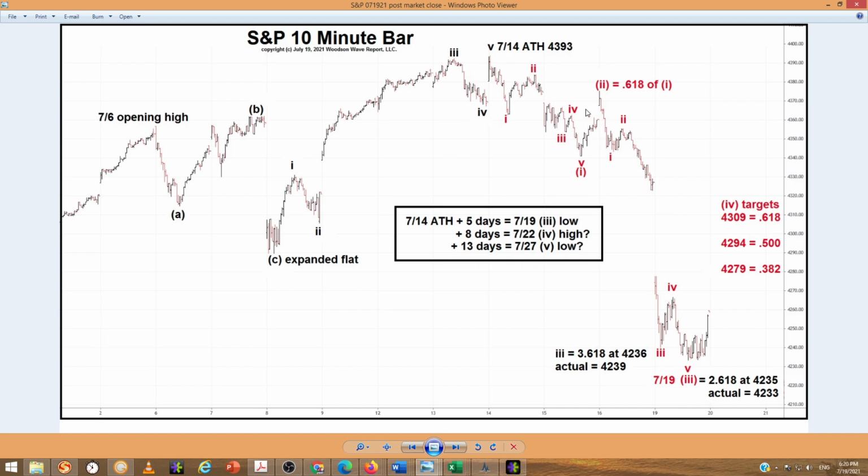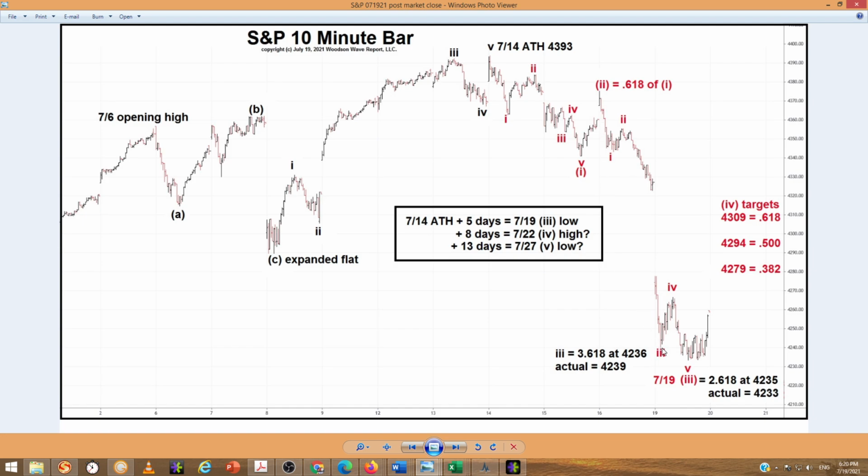And you can see that second wave is a 618 retracement of that first wave. We put out 4 reports since Sunday. We had a report Sunday night, and then a pre-market open morning alert, and then a midday report, and then another post-market report today because there's so much vital information. We were looking for these targets, and the market's hitting our targets within 2 or 3 points of perfection. So for our monthly subscribers, instead of 1 report a day, they got 4 from Sunday night in less than 24 hours into Monday's close.